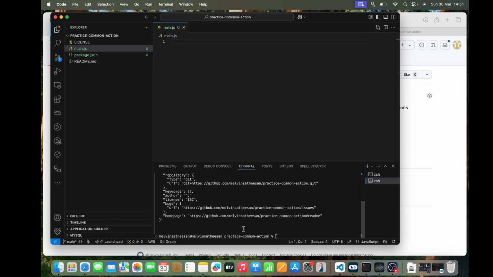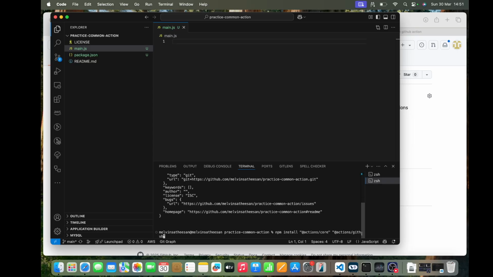We can install the JavaScript modules with npm install, and let's install one module, @actions/core, and another one, @actions/github, and the other one is going to be @actions/exec.